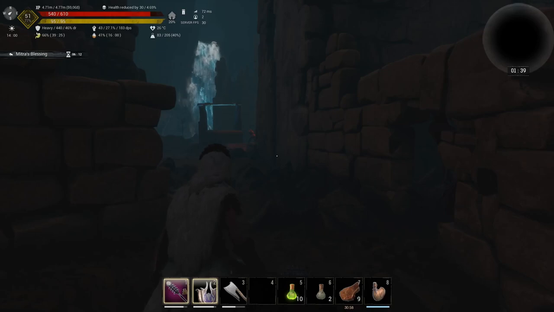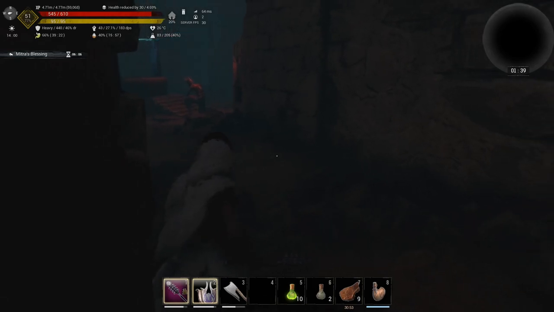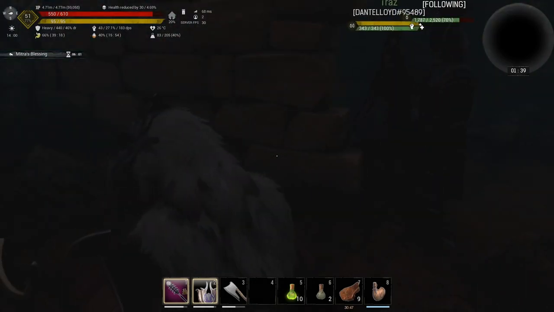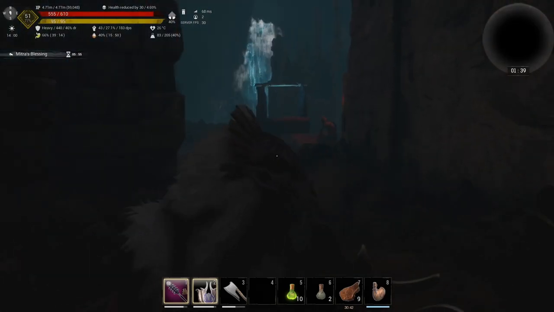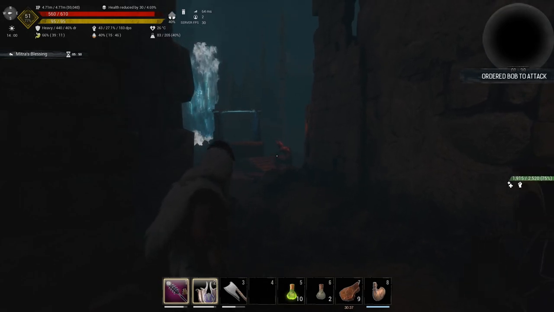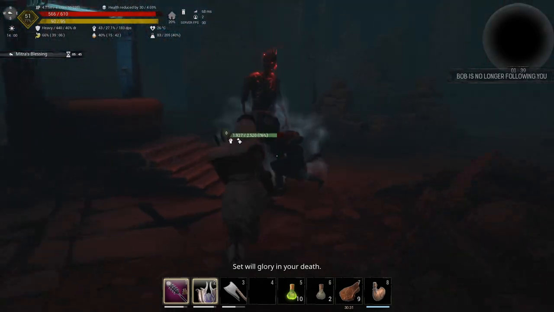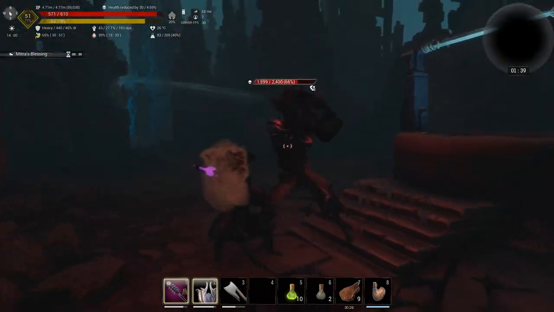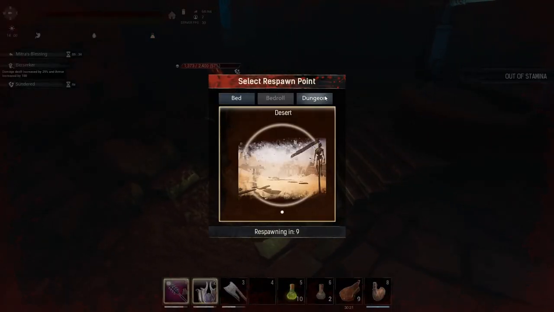Boss is up there. We just send Leroy Jenkins, or we're gonna have to, but I think I'm gonna send in the followers. Send in Bob. My follower won't go. I don't know why. Mine will. Bob is no longer following you. Why is Bob following you? Get Bob following after this. Oh. He killed me.